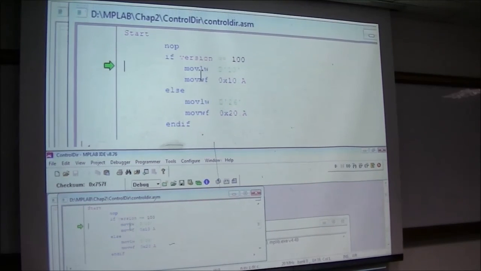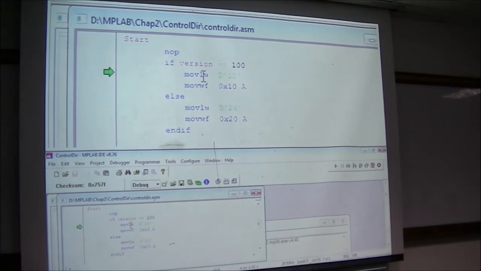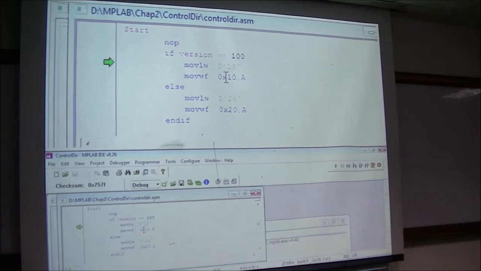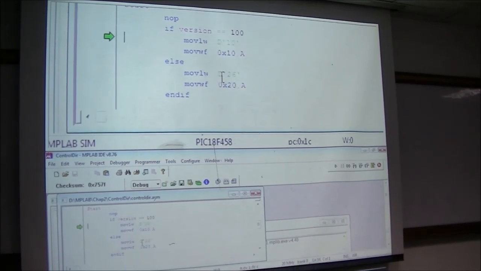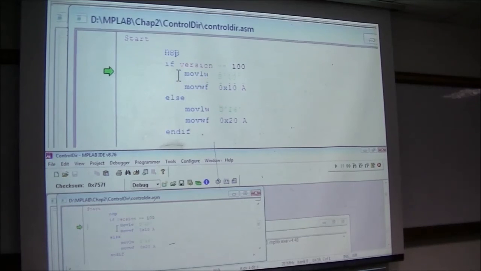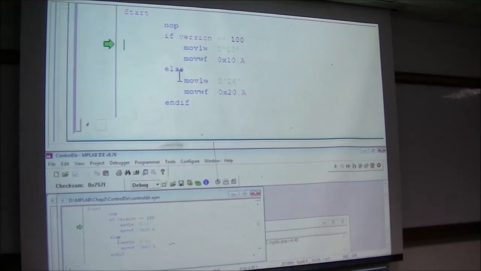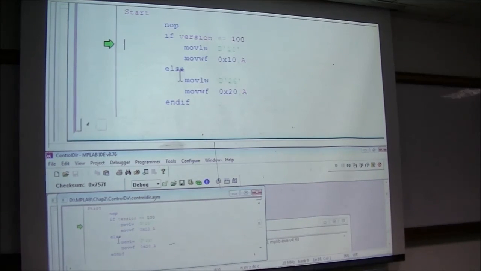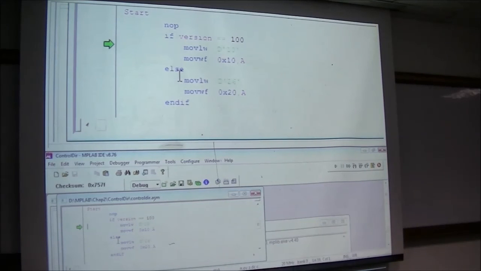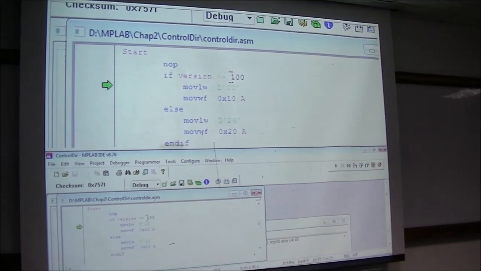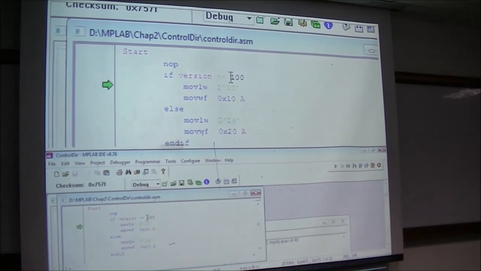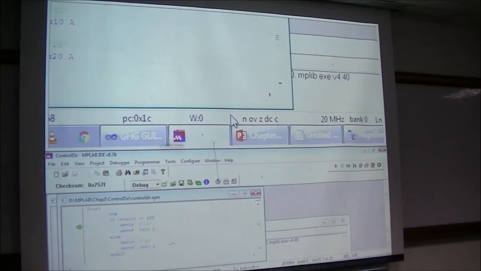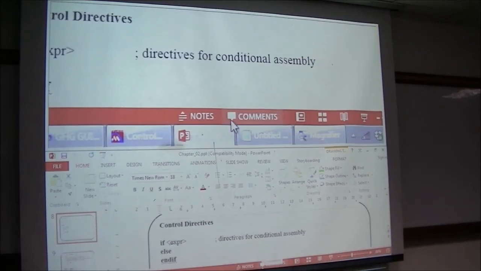Of course you may ask, what does this one do? This is just some dummy instruction. Just move literal value into working register and move the content of working register to hex 10. Else you do this. What I want you to understand is the usage of this if else. Is it okay? Any question up to this point? Yes or no? So another lesson that we learn is anything that you don't put a prefix on, we will consider as hex. So we basically don't need to write the prefix.